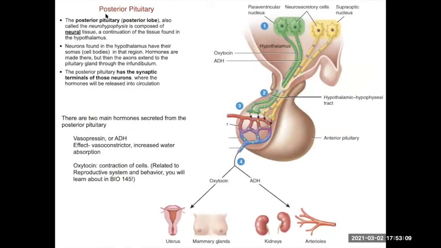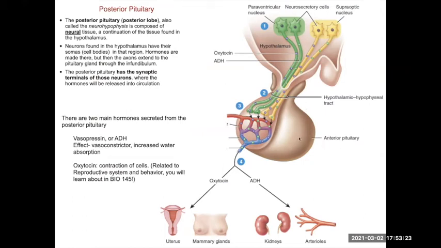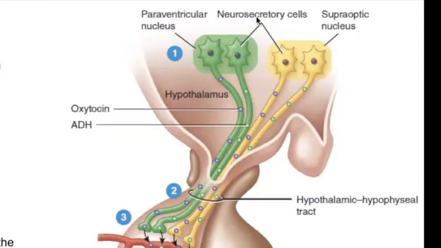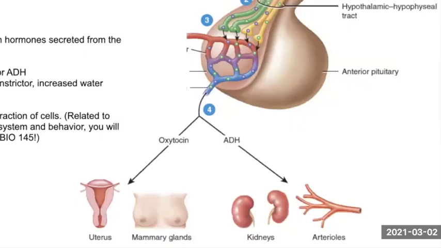All right, so then we're going to start off with this posterior pituitary gland because it's really simpler. And notice that sometimes here's the anterior one, it's much bigger. So sometimes they're flipped, don't get confused. The bigger one is the anterior one. They're just flipped directions. So for this posterior one, as I said, you have these neurosecretory cells making their hormones. They're sending them down their axons and they're releasing them into this capillary network that goes out to your general circulation. And there's two hormones that are secreted by these cells.